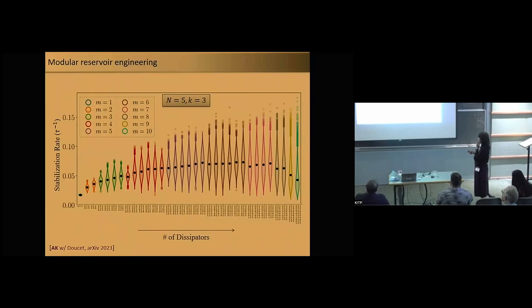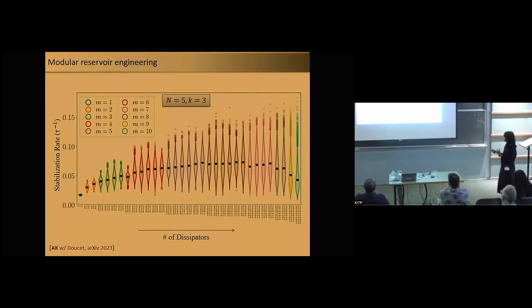Here I'm plotting stabilization rate as a function of the number of dissipators for a fixed number of qubits and a fixed dissipation width. So again, you have 5 qubits and you are making hyperedges of width 3. So 5 choose 3 means the maximum number of edges you can have is 10. So the minimum you can go from anywhere between 2 to 10, and there is a freak case where even one single edge works, but that is an end-coupled thing, so it's very complicated. But these are the distributions obtained by randomizing the dissipator parameters.